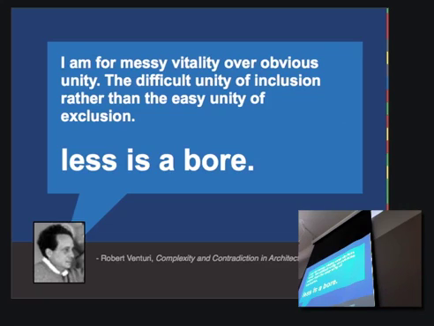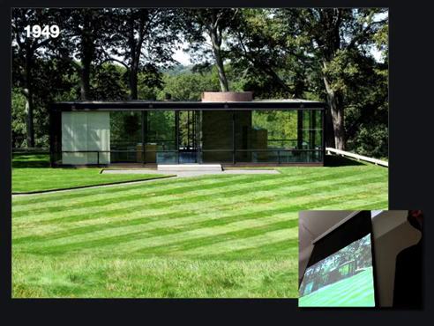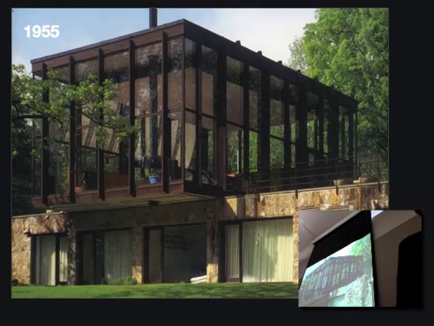Less is a bore. Venturi's critique of the international style in that book, Complexity and Contradiction in Architecture, he talks about Philip Johnson's Glass House and how if you take everything out of the program, you can come up with a lovely thing. And then he looks at the Wiley House, which was a commission that Johnson also built, which had to have people living in it, where you cannot subtract the complexity and the contradictory aspects of life, the complexity of wanting a home that is a certain way, but yet is comfortable. The Wiley House is not something that anybody knows about because it is not a very good building.